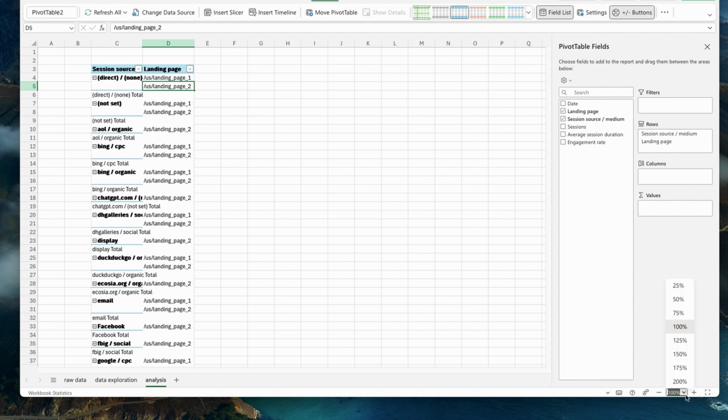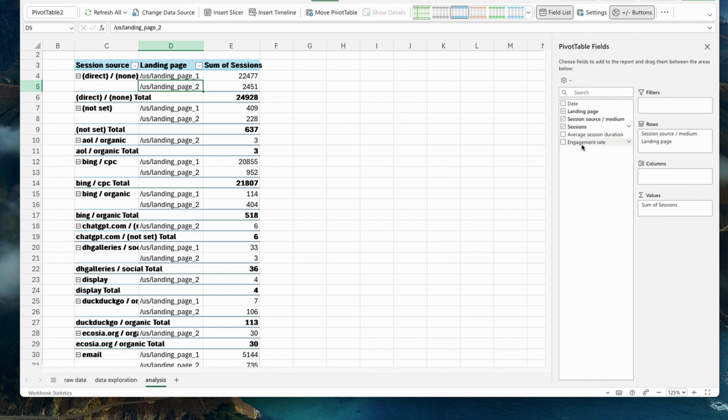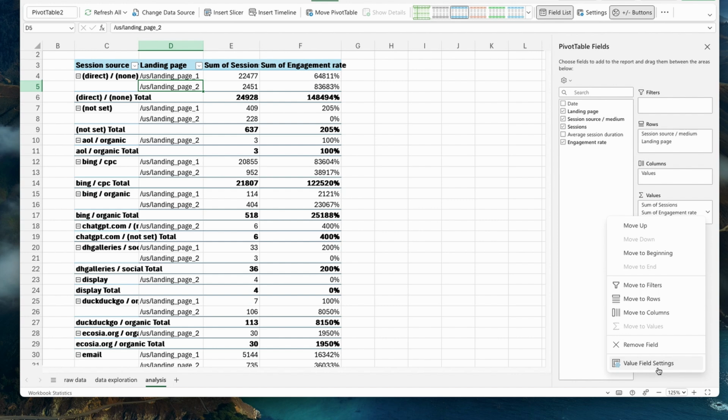We already know our top channels, so for now we can bring the session number here, but also, as we already defined, we're going to use engagement rate as our primary metric to identify the best performing landing page. So again, we change the sum of engagement rate to average here.